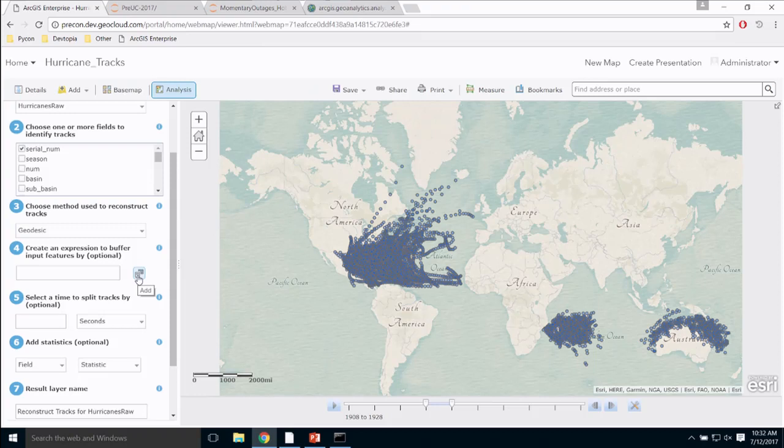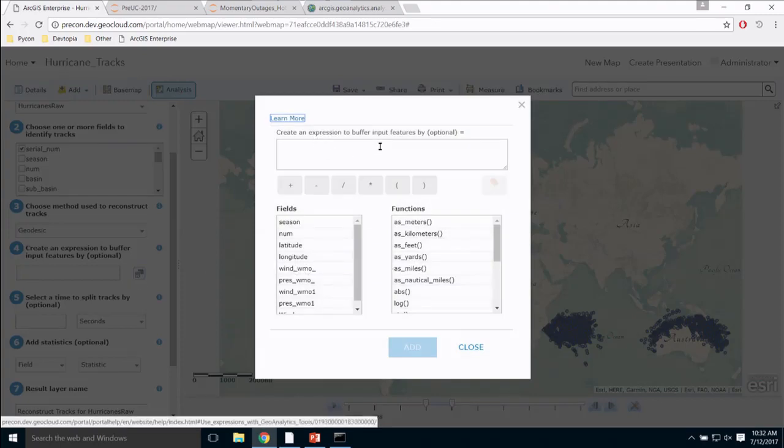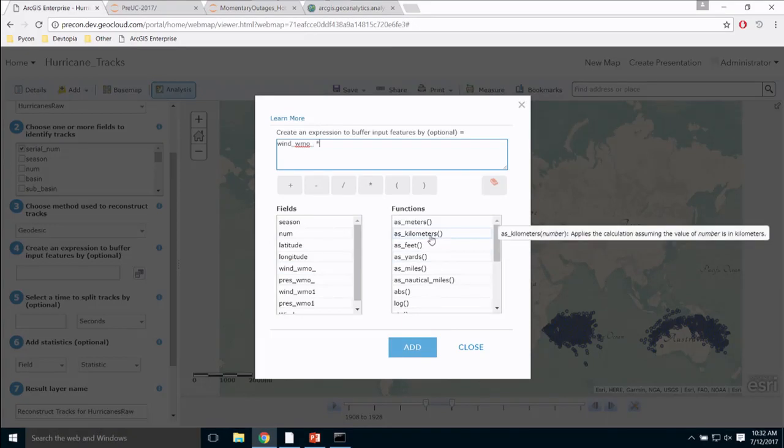Not buffered, you're just going to end up with a line data set. If you buffer it, you're going to end up with polygons, and it's going to buffer each point and then create the convex hull. And there's a simple expression builder that you can use to actually create your buffer. So you can use a bunch of different field attributes to create your buffer. What I did for mine was I did wind speed times 100, just so that we could actually see it.